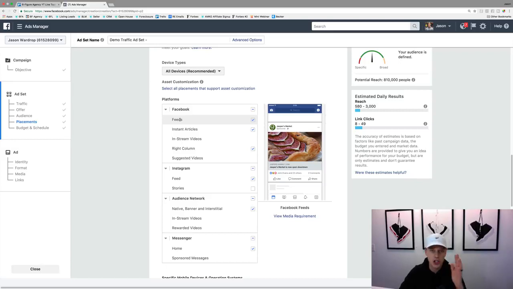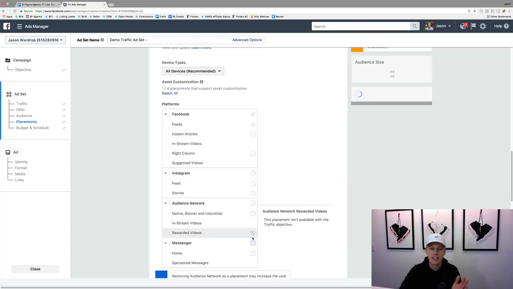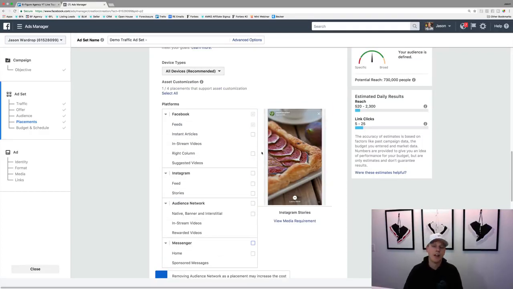If we want to make it just mobile or just desktop, right here on device types, it says all devices recommended, which I usually leave, but you can say only mobile devices or only desktop computers. As we're going down here, I typically leave it on the Facebook news feed and uncheck everything else, because I've seen the best results with that. However, I wanted to show you some of the different places you can have these ads.